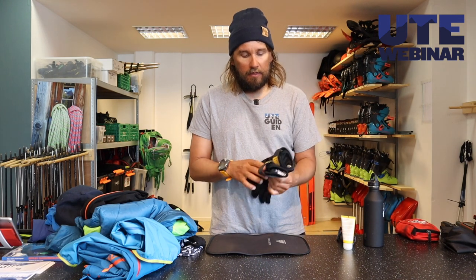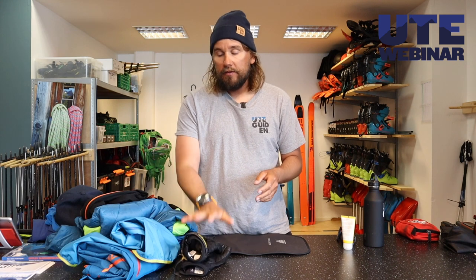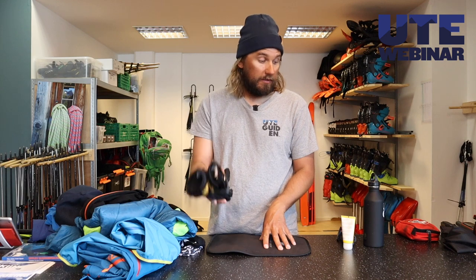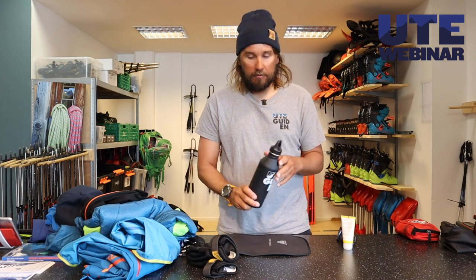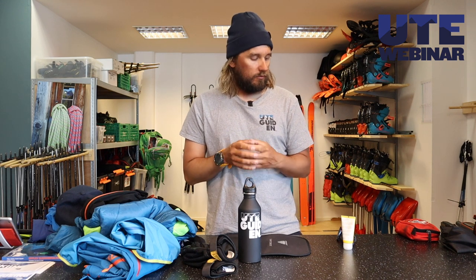A pair of thin gloves. Some of the mountains we hike around here are pretty high, which means it could be pretty cold even during the middle of summer, so a pair of thin gloves could be nice. I also have some water with me, and food — some sandwiches to eat. That's totally up to you what you want to bring.